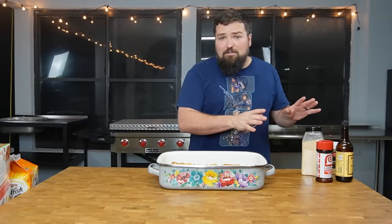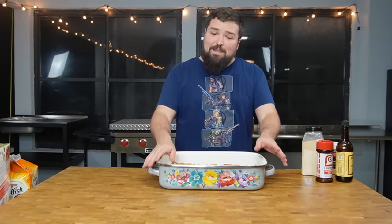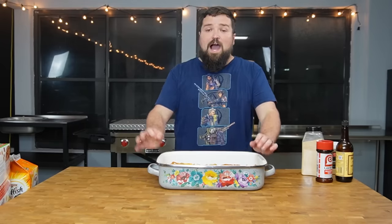It's really, really good in the oven. It's like a 10 out of 10 in the oven. But on the smoker, it's like an 11 out of 10, which doesn't even make sense, but it is really that good. So I'm firing up my smoker.